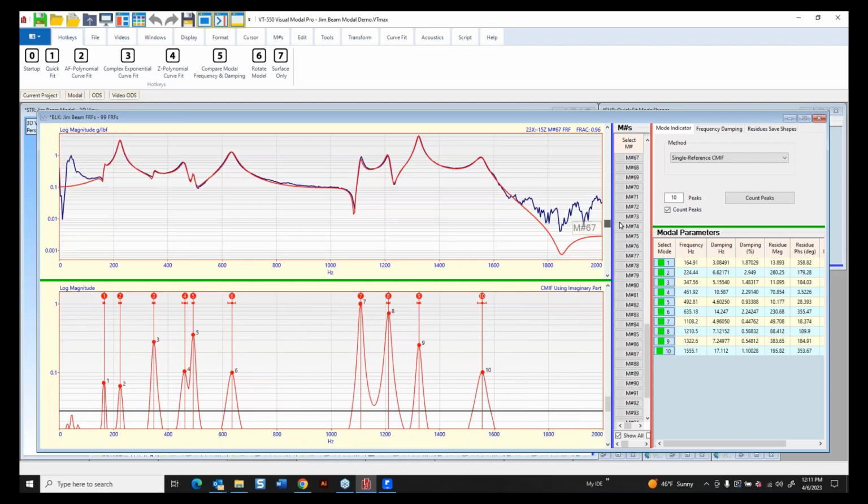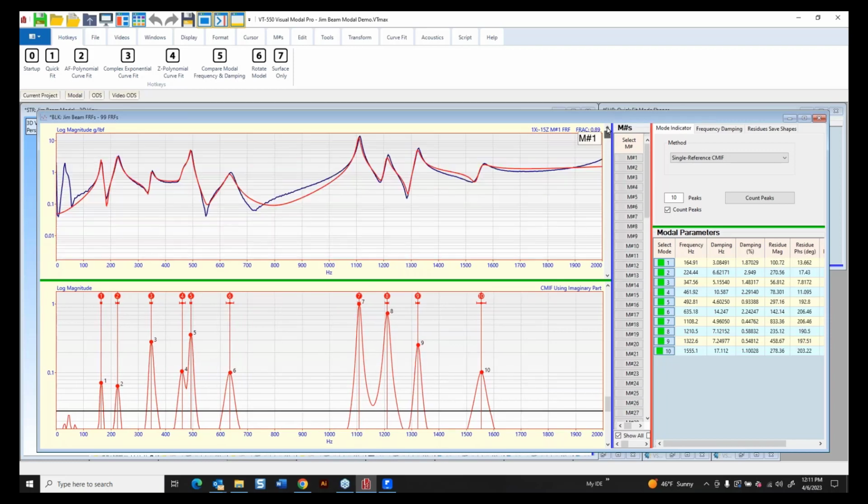So you can see here when I get to some of these other FRFs, the lower frequency here, number 4, is showing up as a good peak. So this is why we need the mode indicator, because with any one measurement, if I just counted peaks in the first one, there's a little bump in the data, but there's no real strong indication that there's a second mode there.